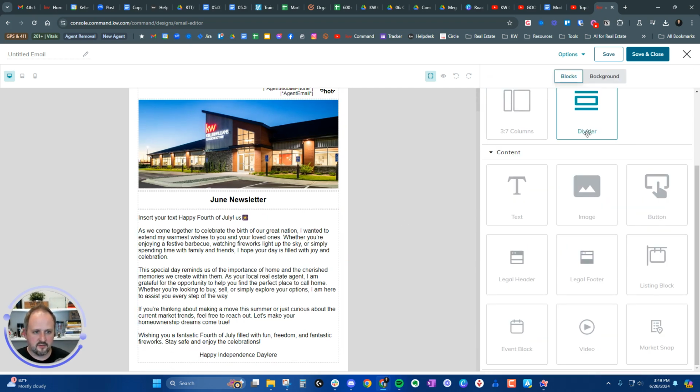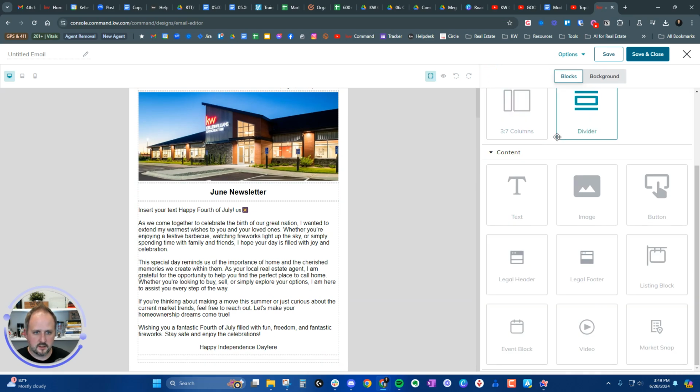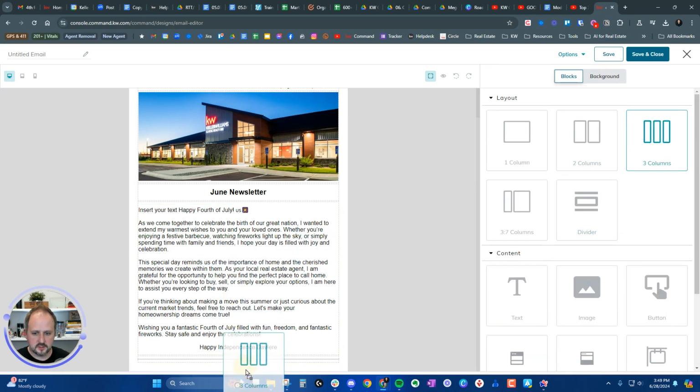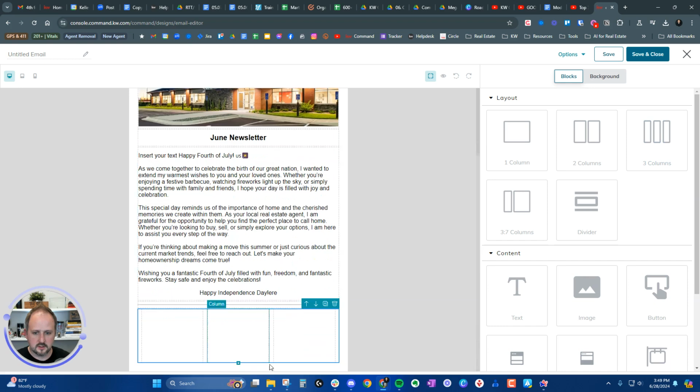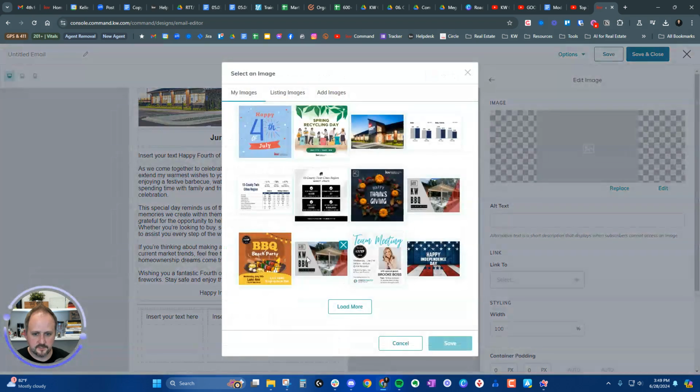And maybe I want to have a divider below that. And then I could add some columns. Okay, now we're going to add some text into the columns. Maybe we want a picture in this last column.